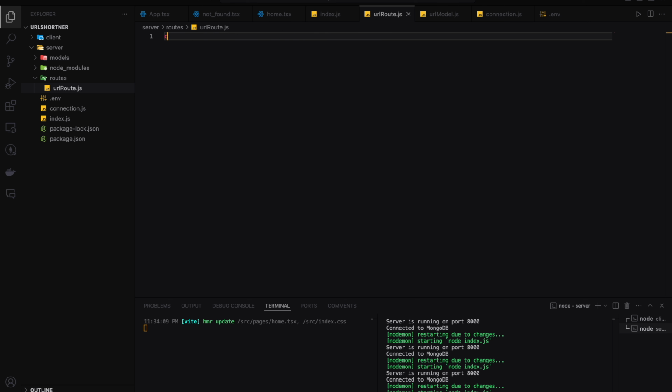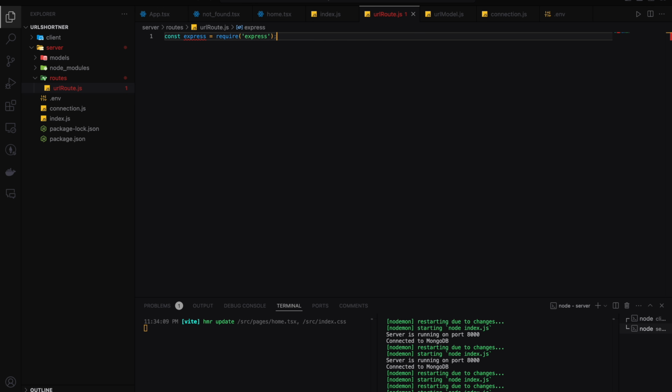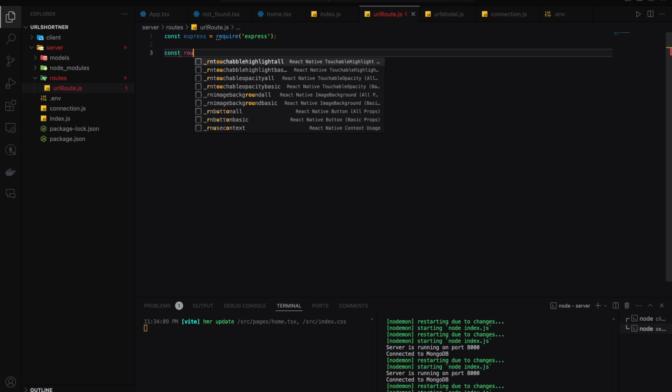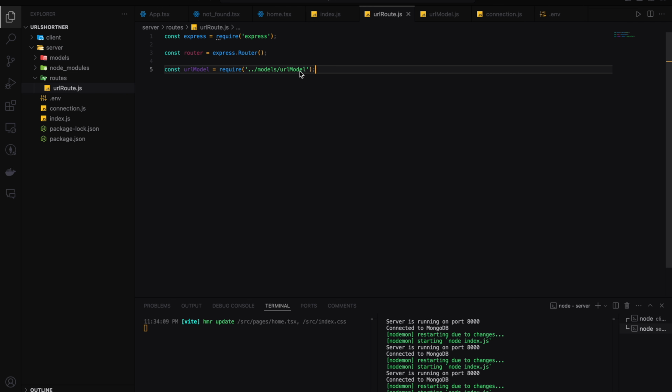Okay, and here const express is equal to require express, and const router is equal to express.Router, and also import the URL model here. So const URLmodel is equal to require from models URLmodel, and that's it.